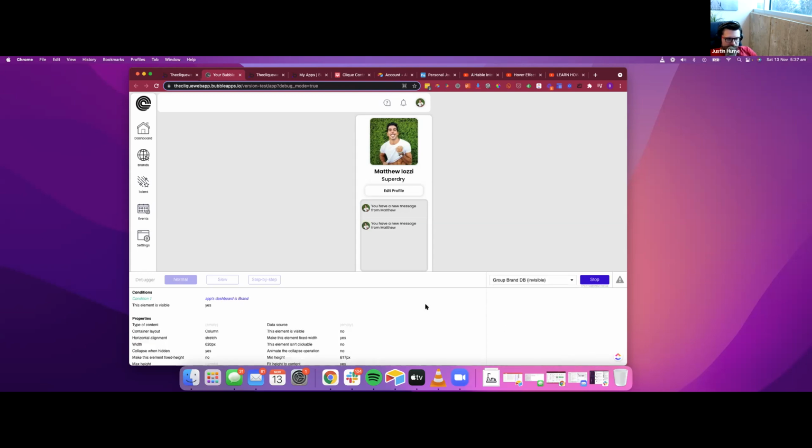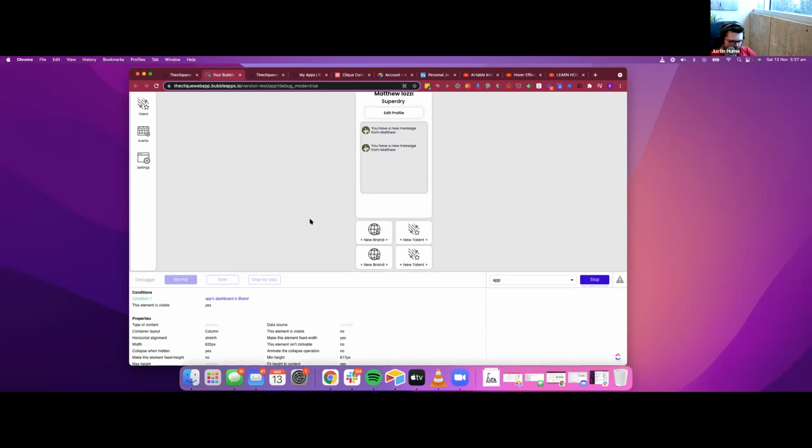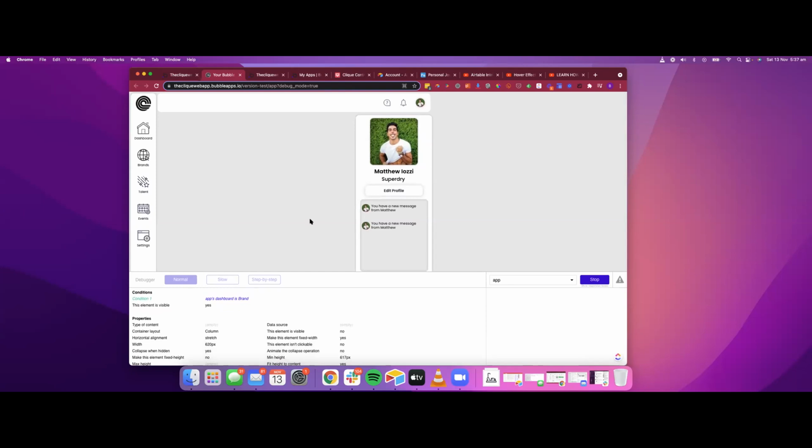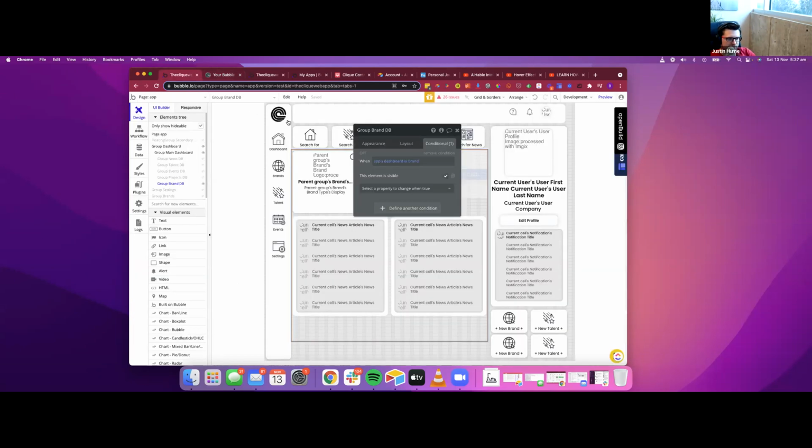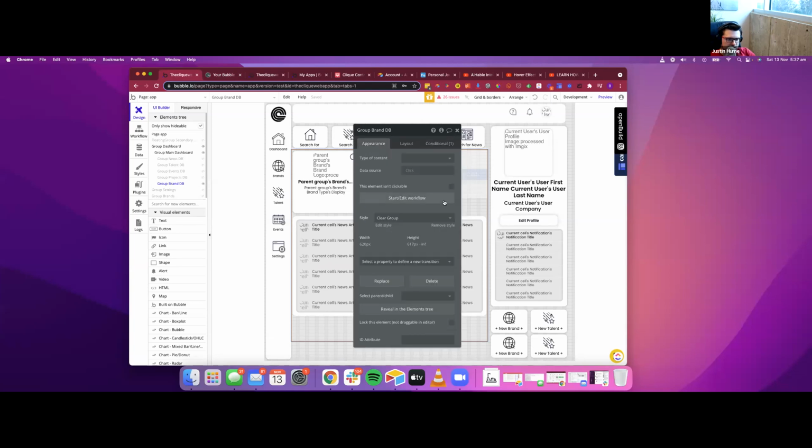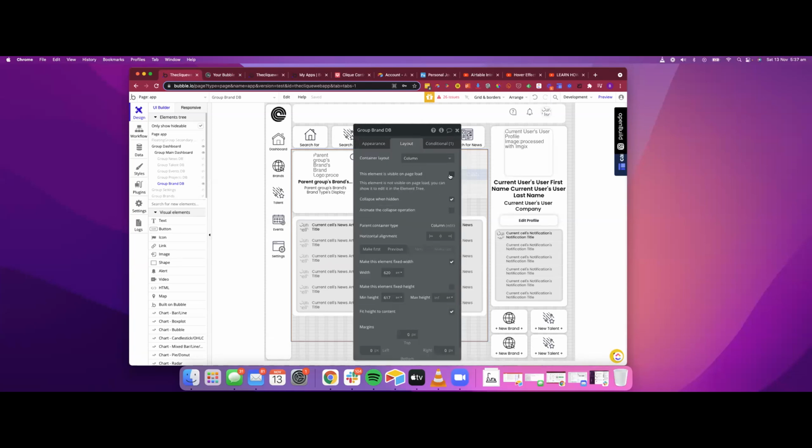This element is visible and it says yes. And you can't scroll down your page, hey? No. So it's not beneath it. So it's saying it's visible. Okay, what happens if you just make it visible? Ignore the condition, just make group brand DB visible. You mean visible on page load? Yeah.